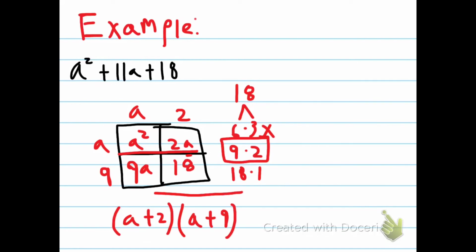And then remember, you can do a quick FOIL or a box method to check if you got the answer right. So that's about it for the little intro video for factoring trinomials. Next week I'll have part 2 up, and there will be more examples of factoring trinomials. At first it's a little hard, but then it gets easier the more you do it.